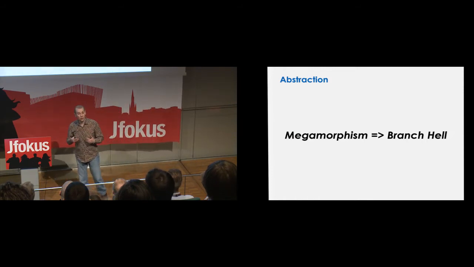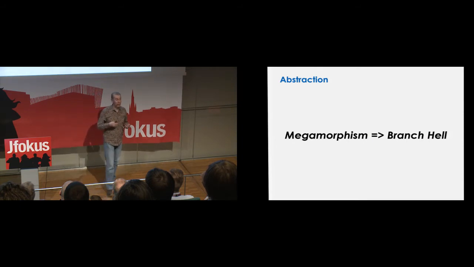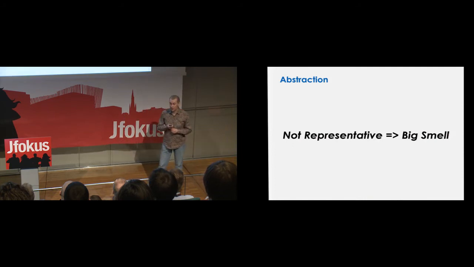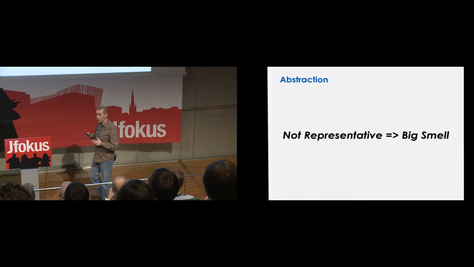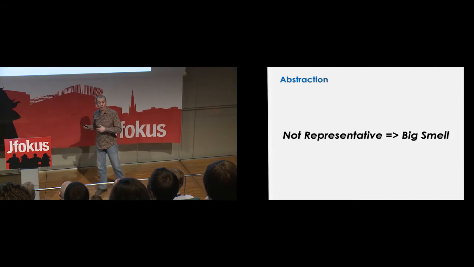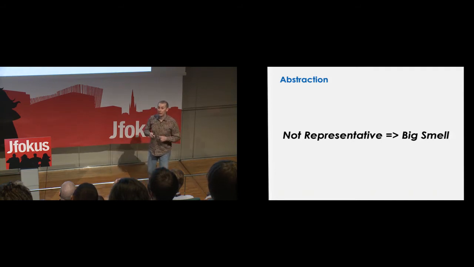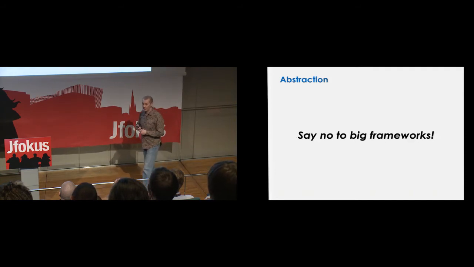So if you're getting those benefits, are the costs paying for what you're getting in return? We need to be able to answer those sorts of questions. And we'll talk a little bit about branching later on processors. And fundamentally, it has to be representative, or you've got a big smell in your model. The code should be easy to follow, easy to understand. I'll show you some examples of how we'll take this right down the stack, and the simpler we make it, the faster it will be. It'll also be easier for people to deal with.